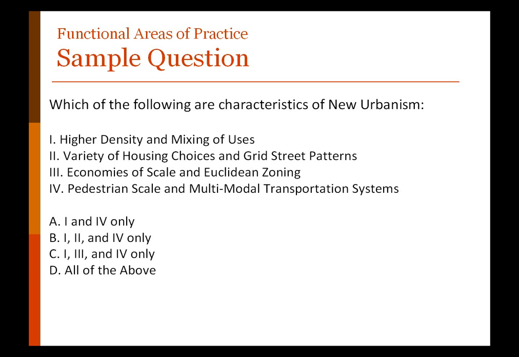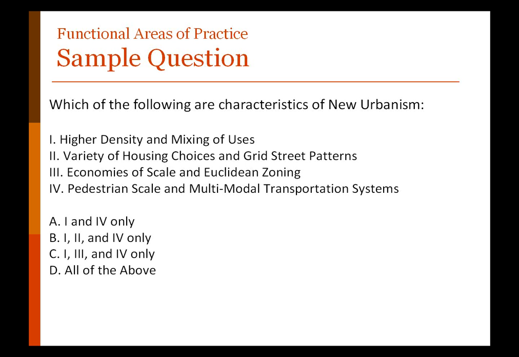Okay. On this type of question, you narrow it down. Like I said, when I think of new urbanism, I think of that first one, and the first one doesn't help me narrow it down at all. So then I need to move on and look at some of the other choices that are here. As you go through, you sit there and think of two. Yeah, we have a variety of housing choices and street patterns. I'm not sure about number 3 here, economies of scale and Euclidean zoning. Well, as soon as I see Euclidean zoning, that's going to raise a red flag on me. And then pedestrian scale and multimodal, again, that picture we had on the last screen was at that level.